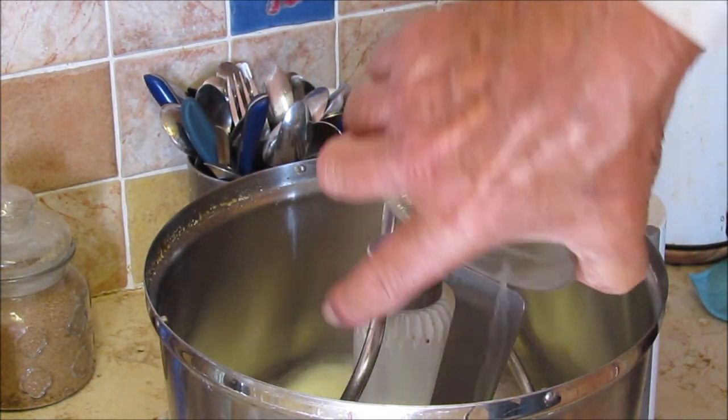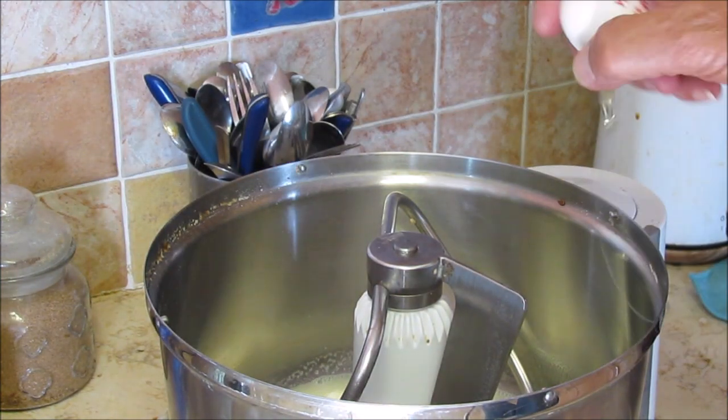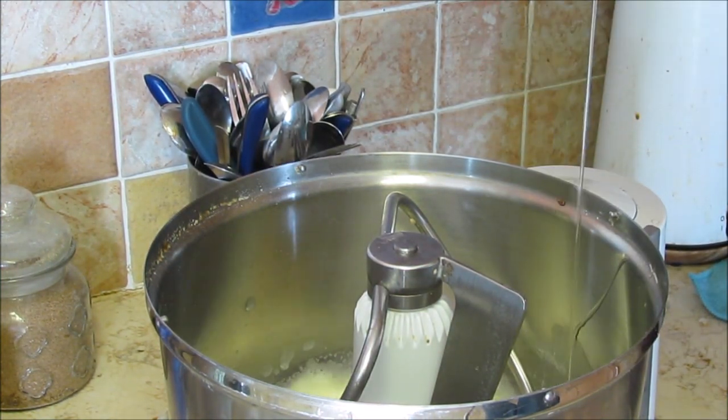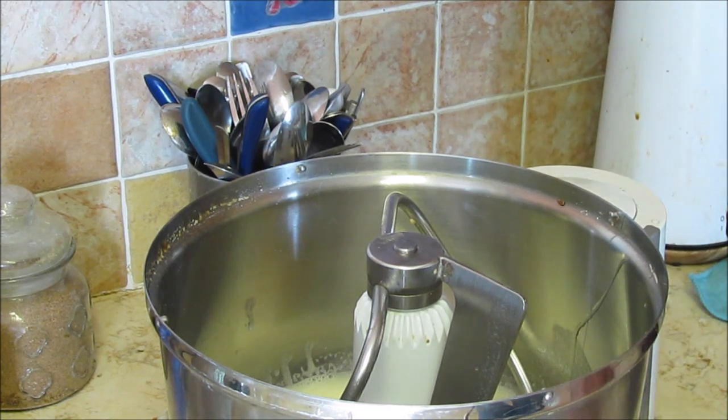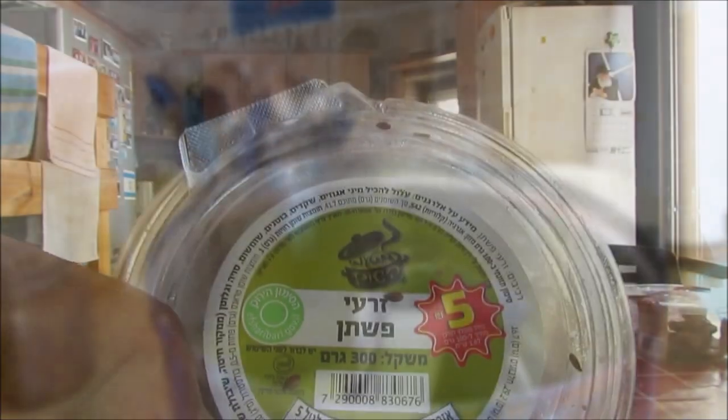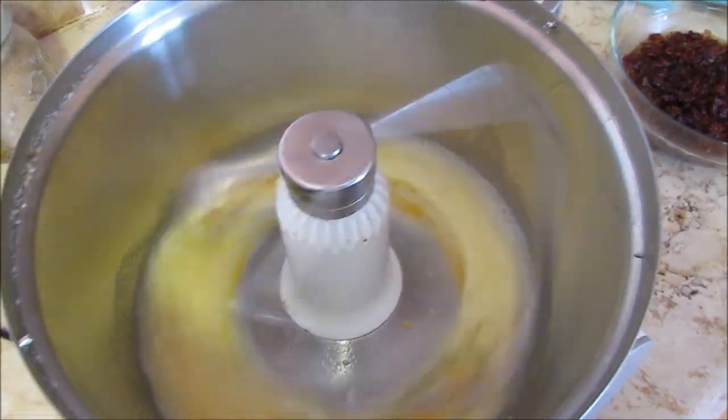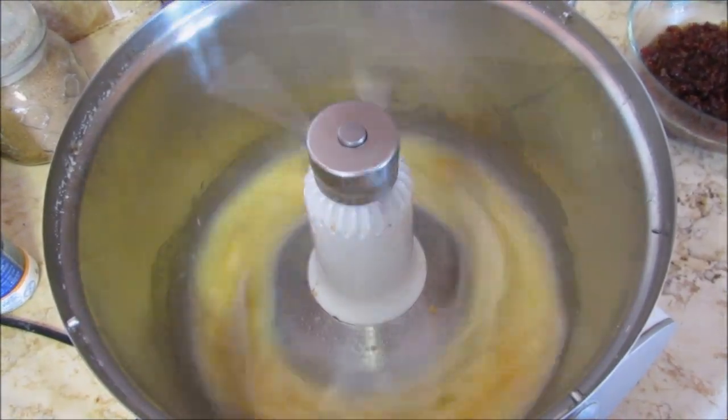Now is the time to add the melted margarine into the mixer and an egg. The sound of the mixer is fabulous. We'll add the flax seed too and we're gonna run the mixer fast to have a nice mixture of this fluid.